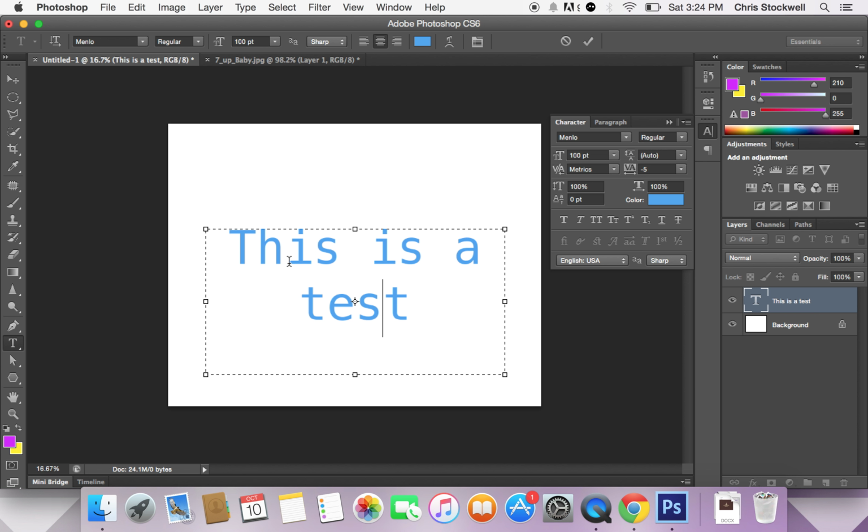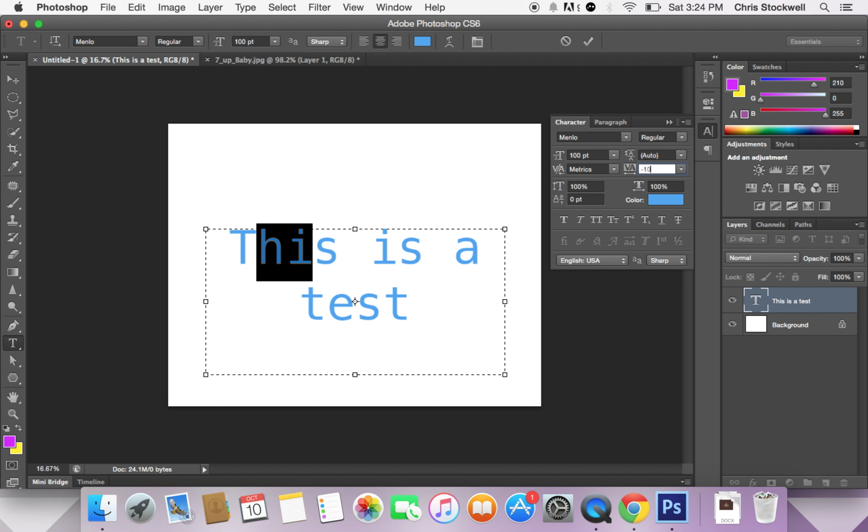And let's just say that in this case, I feel like the T and the H are close enough together and the I and the S are close enough together. But I feel like there's too large of a gap between the H and the I. So I'm going to select those 2 letters. And it's already got a kerning of -5. So I'm going to go -10.